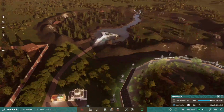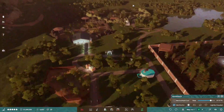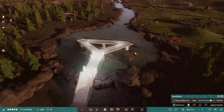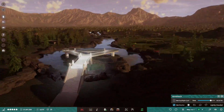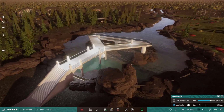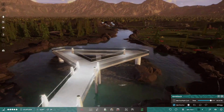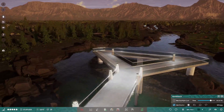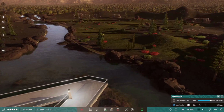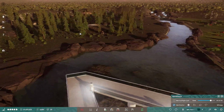Capricorn Camarasaurus. And here, the final build. Oh, I forgot that these guys over here. Oh, well. Let's look at the final build. Don't really have a catchy name for it. Maybe you can come up with one in the comments. Because the idea is a little too complex. It can't be hit on the head with a single phrase. But I still like how it came out. And one thing I do like about this game is how I mostly use materials from the same biome, and yet both halves look completely different.